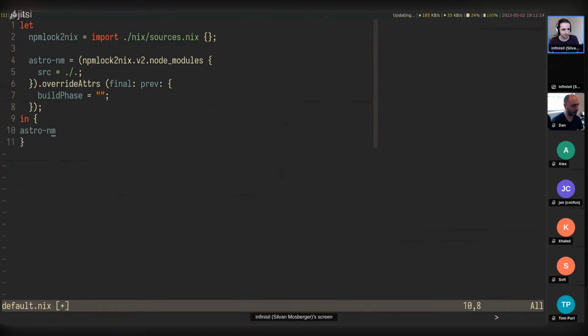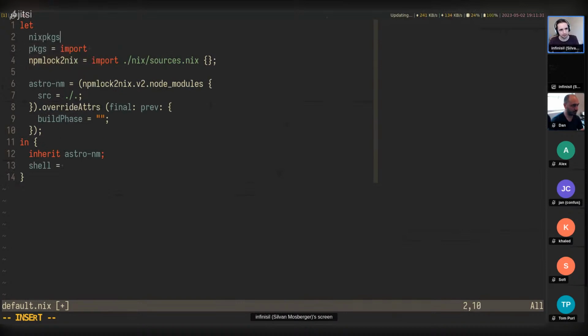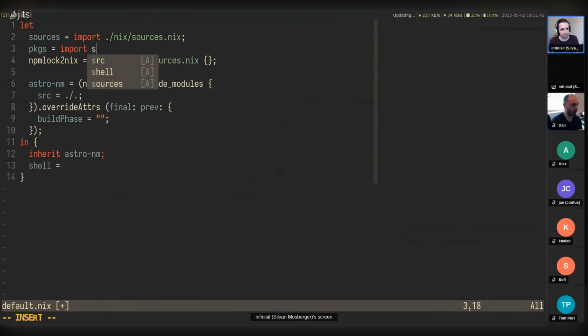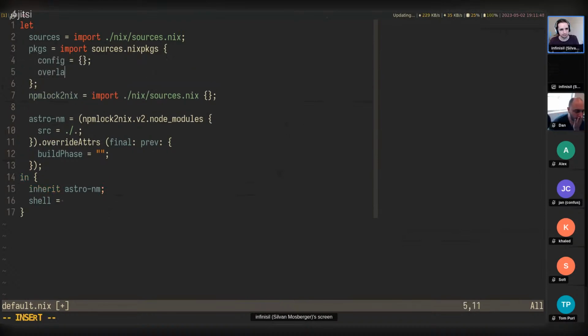So this is the best way, in my opinion, to have a shell.nix that uses the same variables as the default.nix. So the shell here is going to be, we want Nix packages. So we need import Nix packages. So packages comes from actually sources.nix. Nix packages is then sources.nix packages, but I can just do it here, sources.nix packages. I'm gonna make this pure.